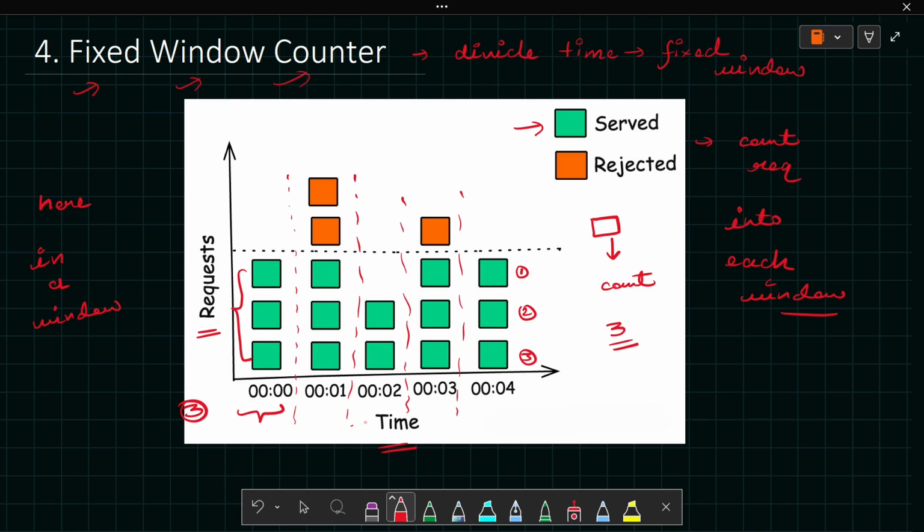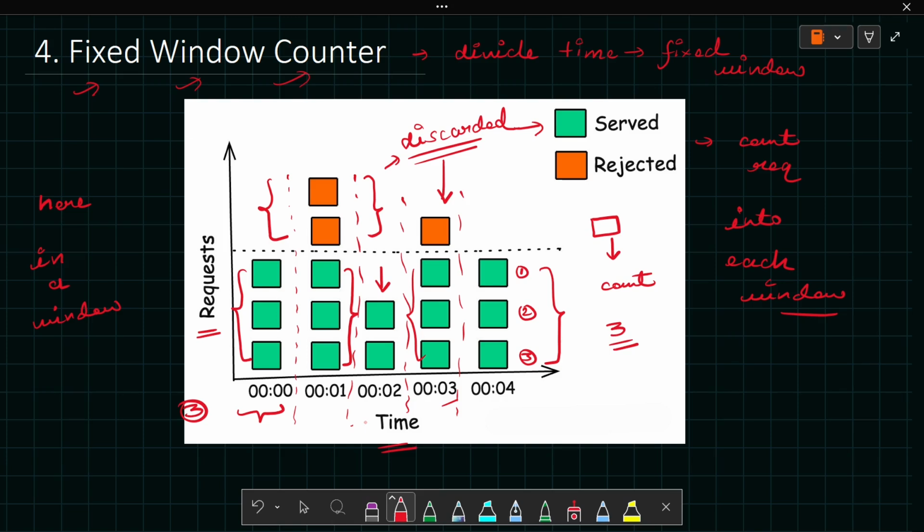But if the requests exceed, these are the requests which are discarded. So at 00, we are processing 3 requests, and at 01, we are processing 3 requests but discarding the remaining one. At 02, we are processing 2 requests. Then at 03, we are processing 3 requests but discarding this one. And then we are processing 3 requests only.